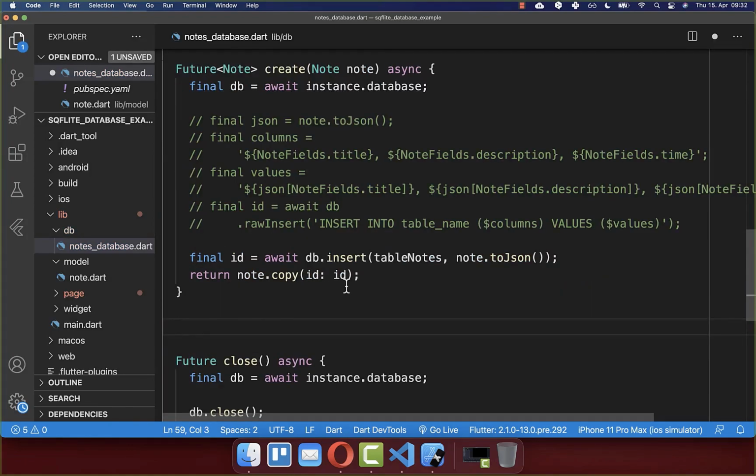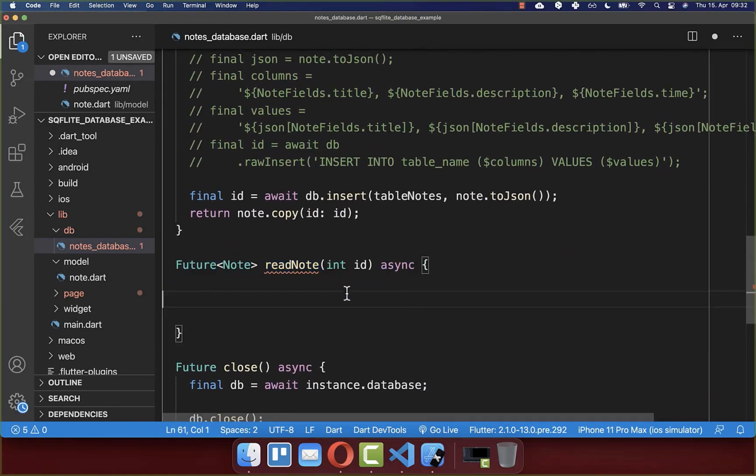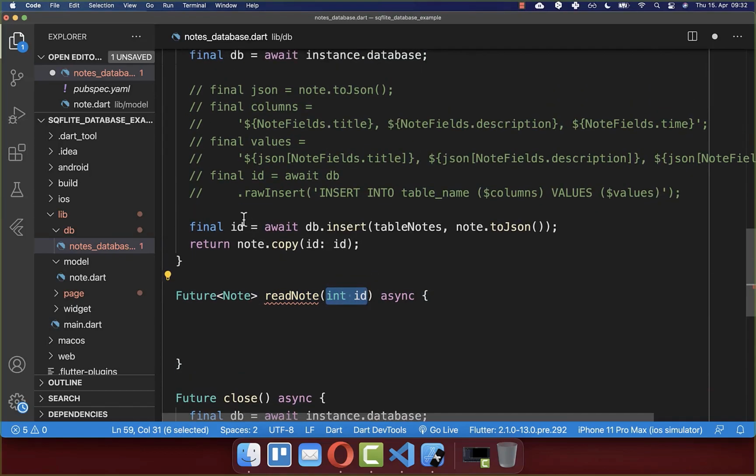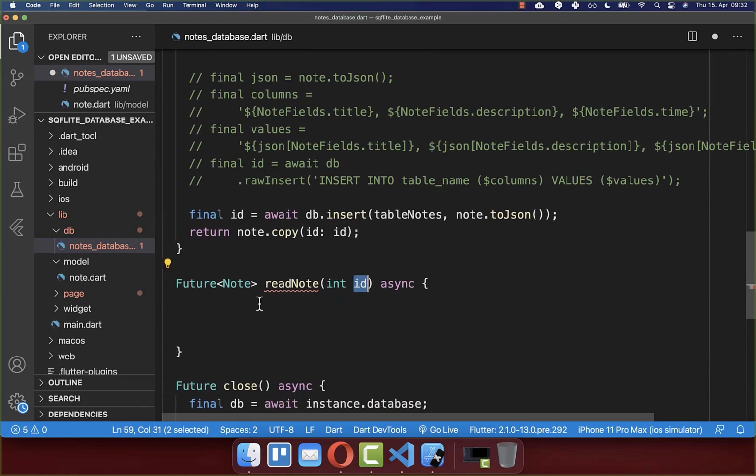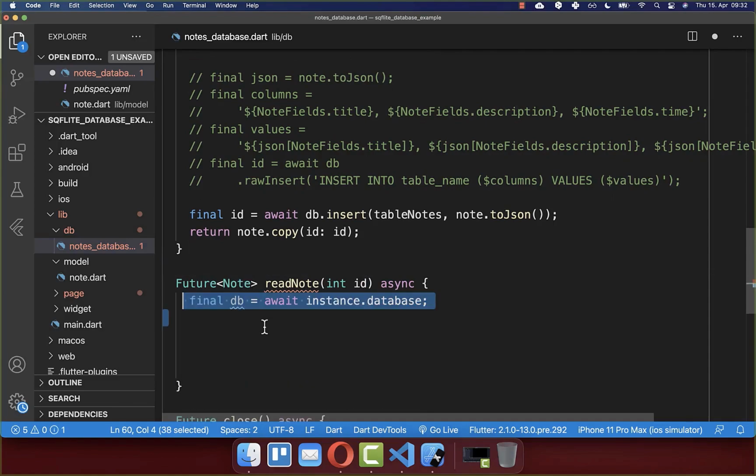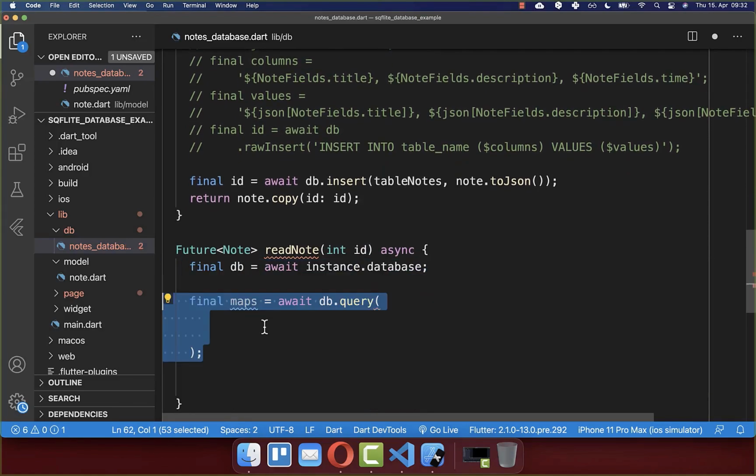Next to creating a node, we also want to read a node, and this is always what you need to do with this ID, which we have before generated. And if you pass then here this ID inside, then we can get from our database the node object again. And therefore we start here by defining our database, and then you have here this method query.